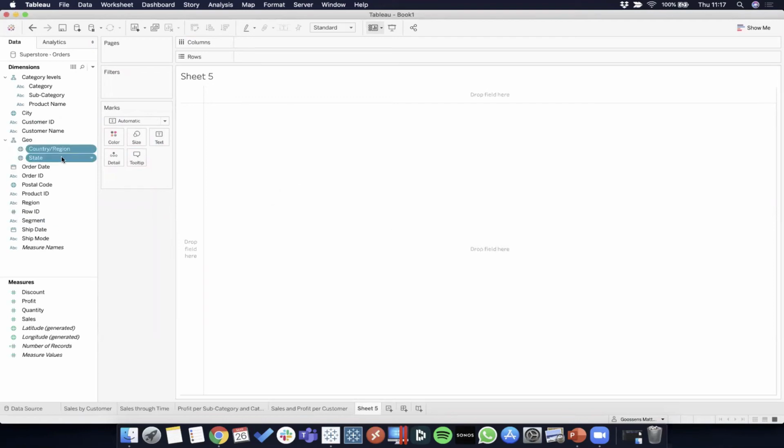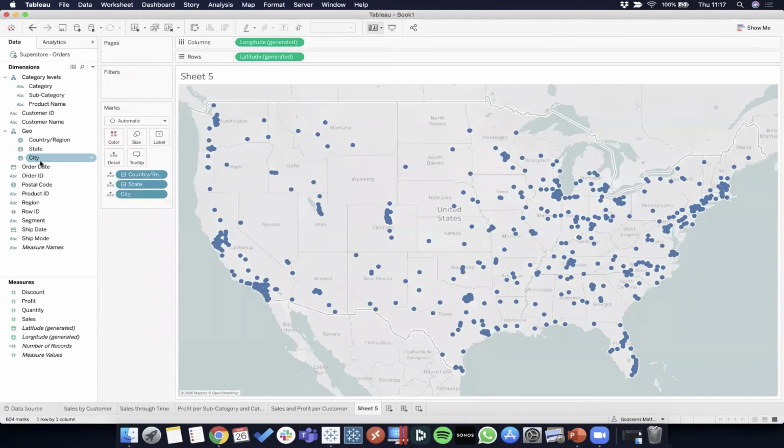And I can see, okay, country goes to state. I'm going to drag my city in there as well to go from country to state to city. This is a logical hierarchy. That's good. So what happens now if I double click state? Instantly, Tableau makes it super easy for me by taking along all these different elements that are contained in a hierarchy. So the easiest for you to remember would be, if you can create a hierarchy with geographical fields, always try to do so.